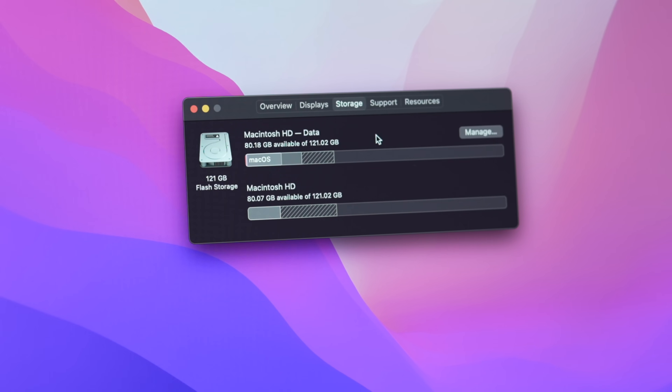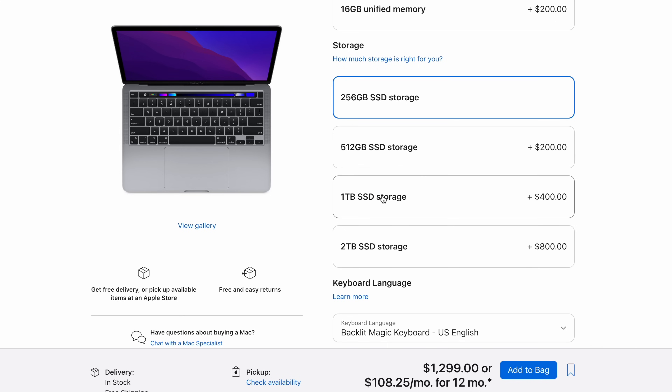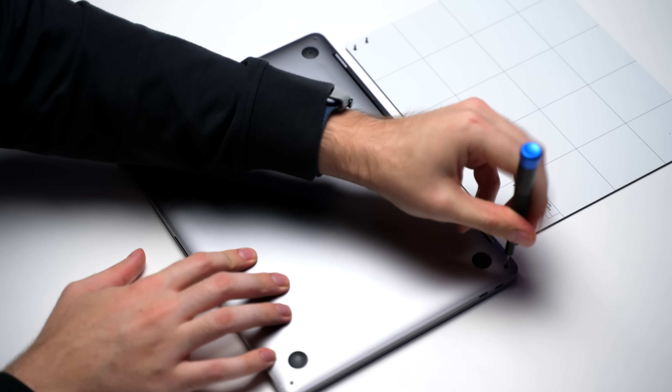I bought this specific MacBook a few years ago, and while 128GB is just enough for normal day-to-day usage, if you keep any more than a few gigabytes of files on your SSD at once, it really starts to become restrictive. And when most people shop for these things, the SSD upgrades are really expensive, so most people just stick with the base model amount — in this case 128GB. So let's go shopping for a new SSD and replace that teeny tiny 128GB SSD.